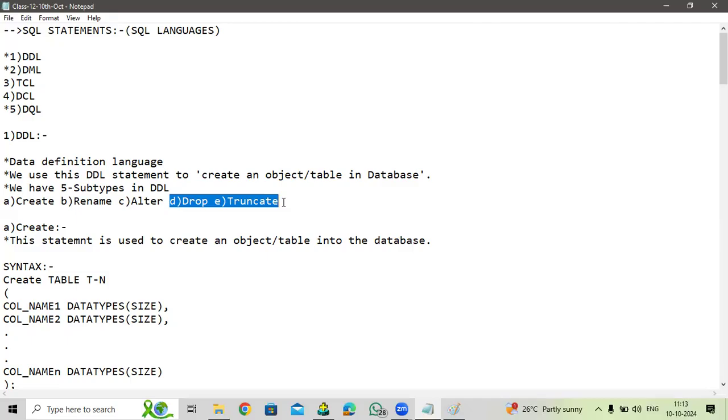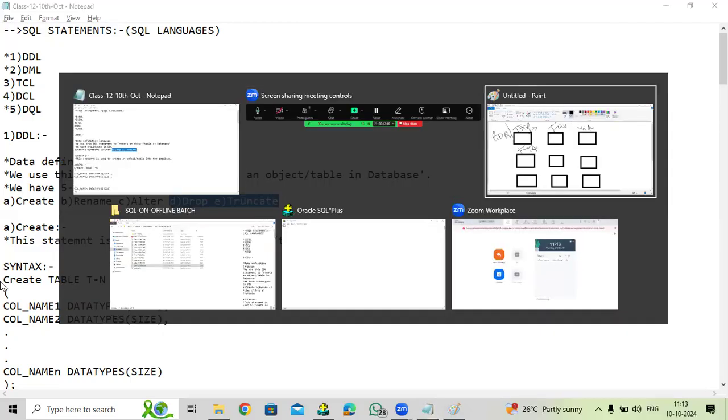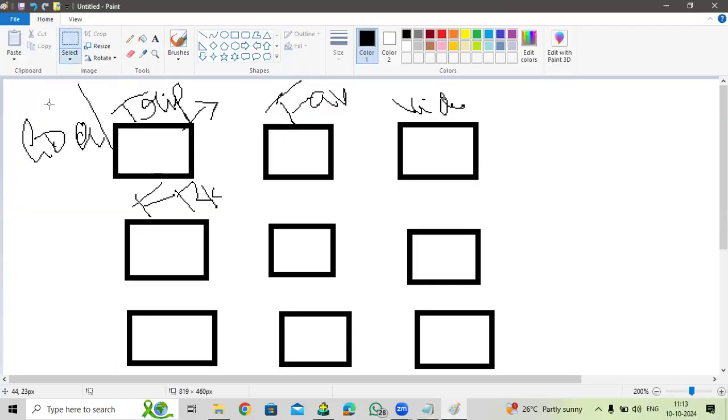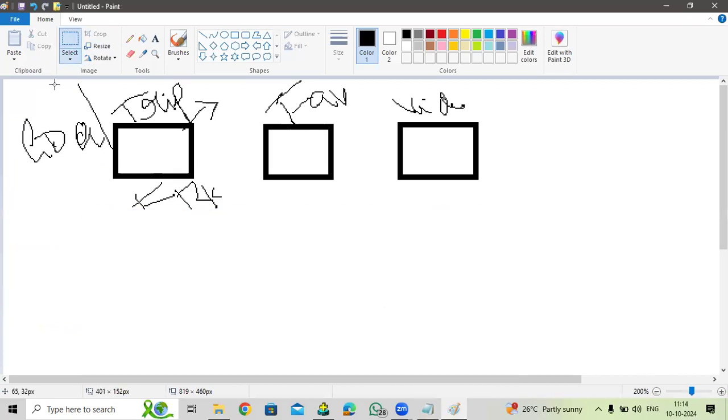Yes. So the difference between these two, drop and truncate. For example, this is one table. Table 1, table 2, some table 3. With respect to table 1, I drop this one. Drop, which means I have to delete it.